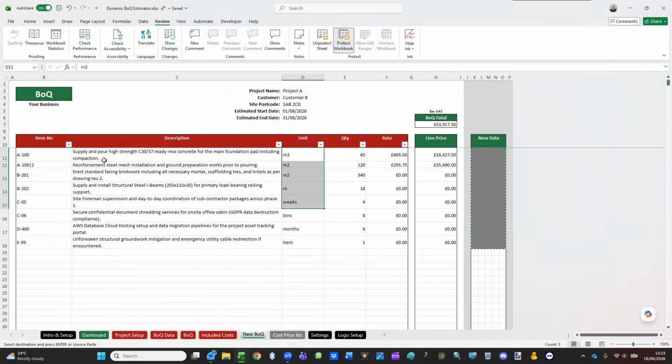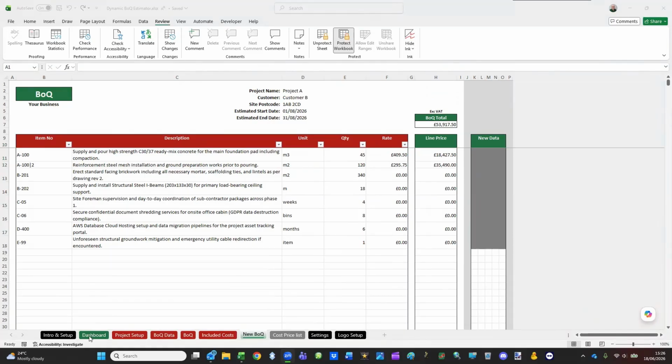Then it will give you the description, the unit, the quantity that they've asked for, and the rate that you are going to be charging them per unit. It then multiplies them out for each of those different line prices, and it tracks the cost that you've assigned to each of those items.